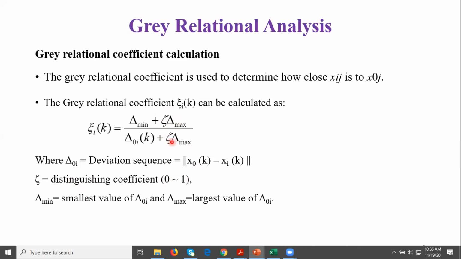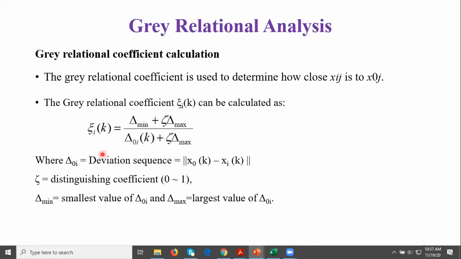From the distribution coefficient, we are giving a maximum of 0.5. This value is proposed by Deng, whatever the theory is proposed. But nowadays, some researchers are calculating this distribution coefficient by using entropy methods and different methods. The popular method is the entropy method. That we are discussing after completing this normal gradation analysis: how they are calculating the entropy values to do the gradation analysis instead of this distribution coefficient. So that I will explain after this method.